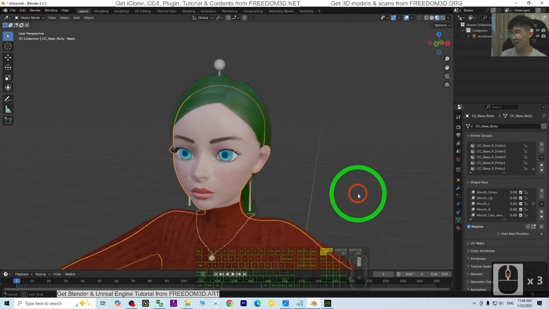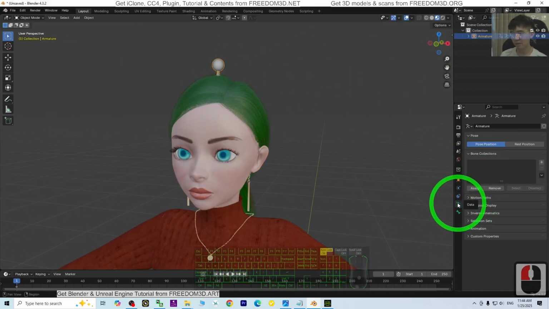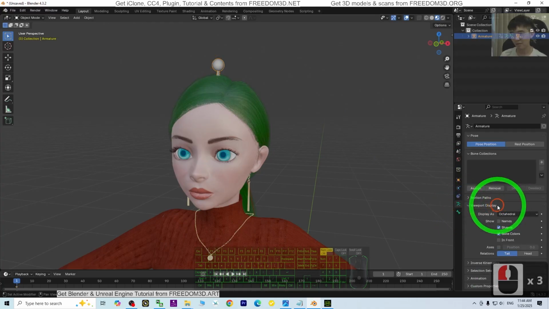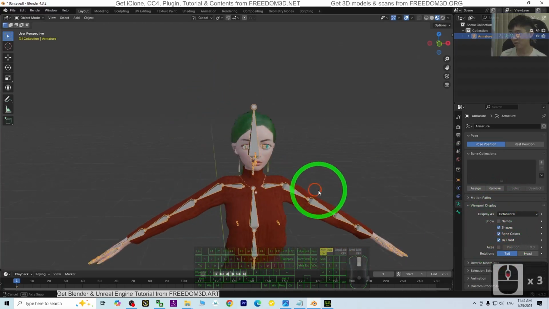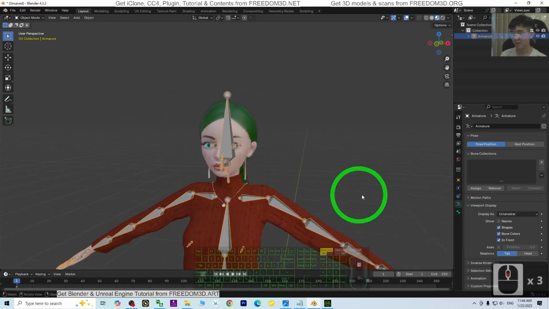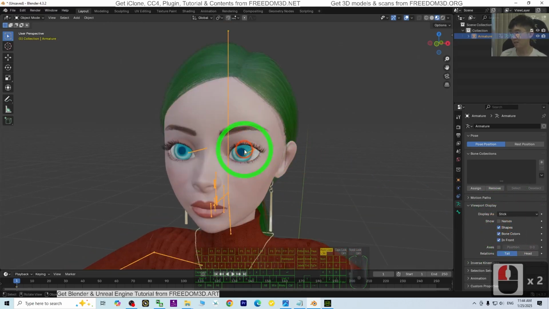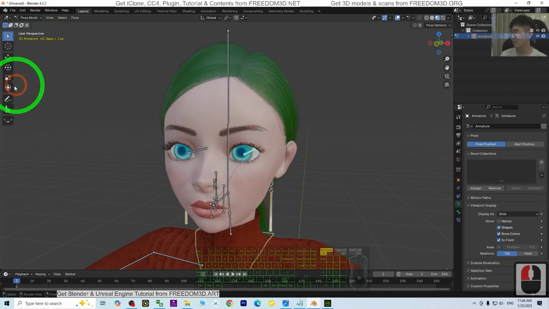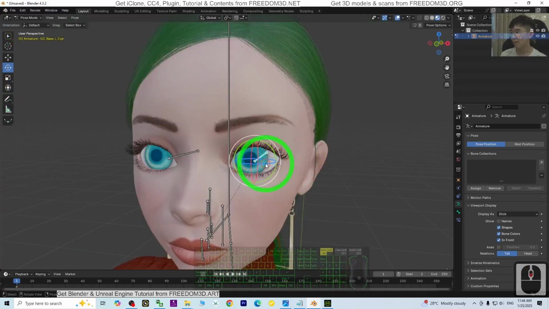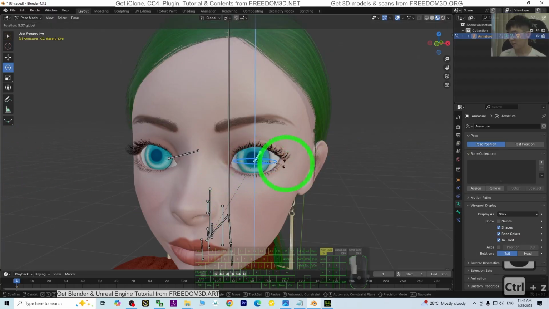Then next we are going to just test the bone. Click the bone. Go to here. Viewport display, just make it show in front, and the octahedral I changed it to become the stick. We just want to test it. Click and just go to the edit mode. Sorry, go to the pose mode. We are going to just test the eyeball. So the eyeball will be okay. You can make the eye rotation animation.